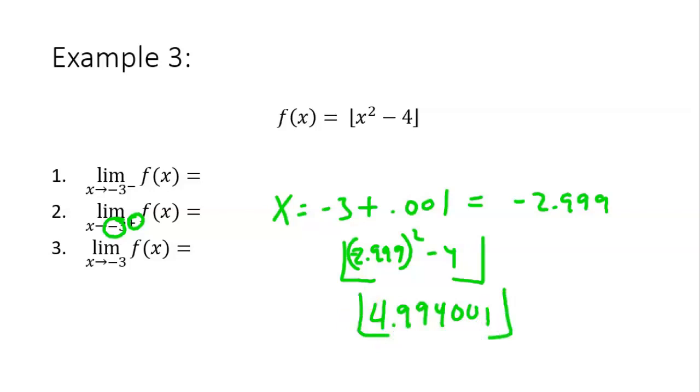So when we round the positive ones, we just chop off everything after the decimal. And we've got our answer there, so that's 4. So the limit from the left is 5, but the limit from the right is 4. And so this must be one of those places where the function jumps from one value to another.